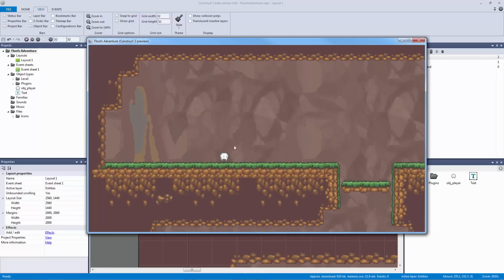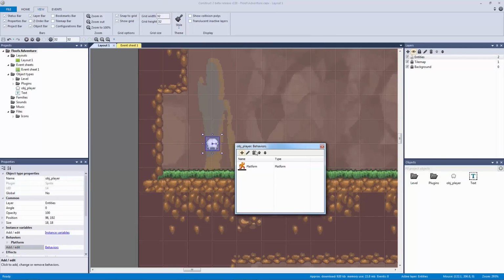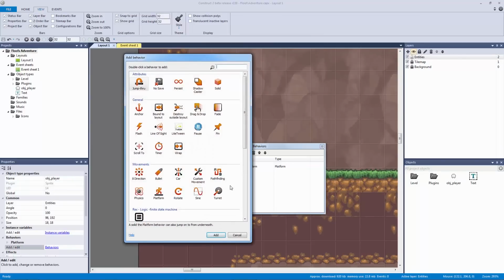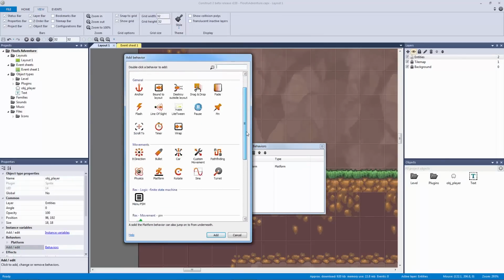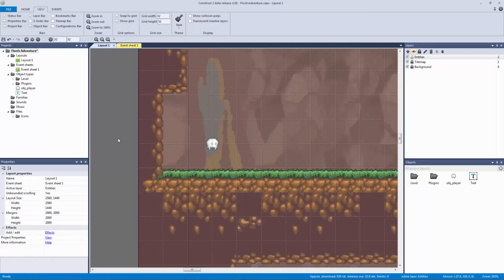So now you can already see that there are some issues with it, but we're going to fix that in a bit. We're going to fix all the speed and stuff, but at least you have this here. And the one other thing I will add to it right now, just so I can make my point, is we're going to go to our behaviors and add the scroll to behavior to it. Usually I can just type this in if I can't find it. Usually what I do is I have a camera object and have it follow the player, but for this, since it's classic style, all I need to do is have it center on the player, so I don't really need a camera object at all.